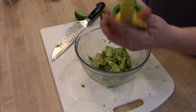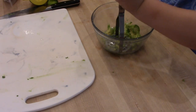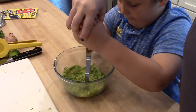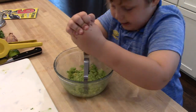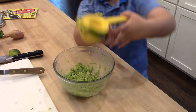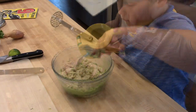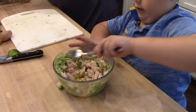So to start, you're just going to take your avocado and mash it with some lime juice in a bowl. Connor wanted to help me, and so he was my little sous chef for this particular recipe. It was funny because as he was mashing this, he was asking me if he likes avocado, and I said, well, you've had guacamole before and you liked it, and so I think you do. But anyway, once I put the tuna in there, he helped me mix that up.